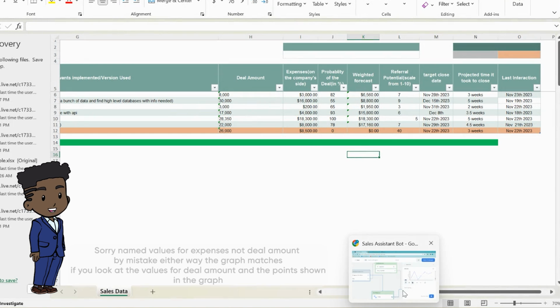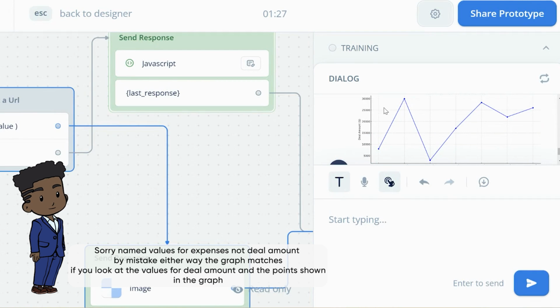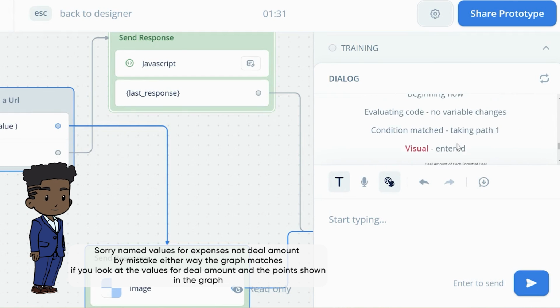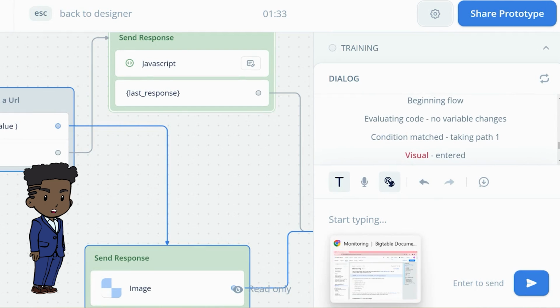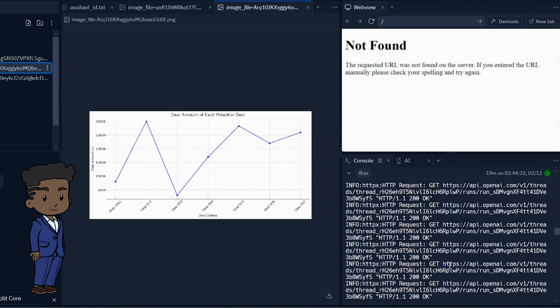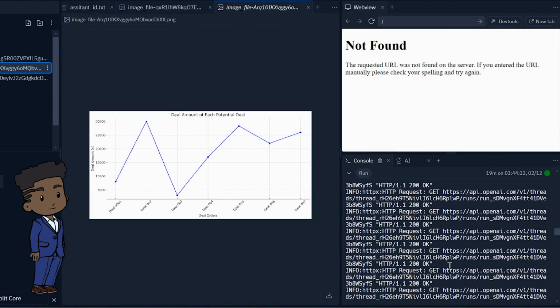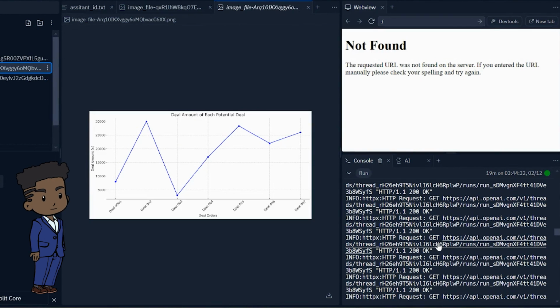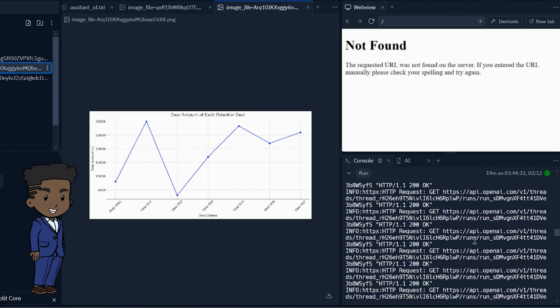So 3,000, 6,000, 2,000, 3,000, 6,000, 2,000. So it matches up. And another cool thing, look here, we can also see it making GET requests to OpenAI's endpoint that we brought up earlier. So it just shows you that the code is making a call to the endpoint.